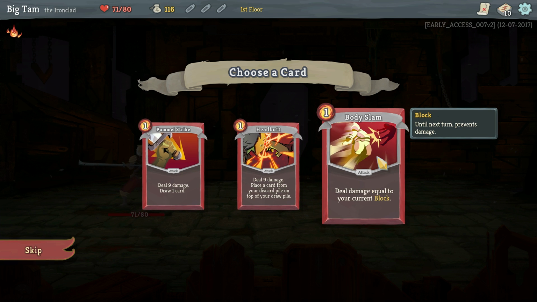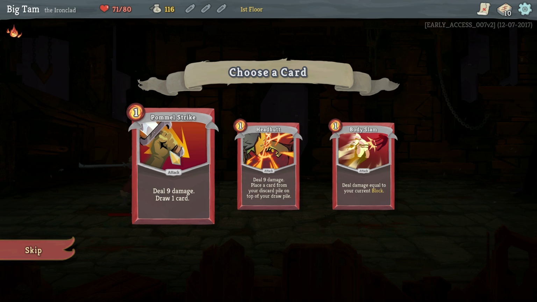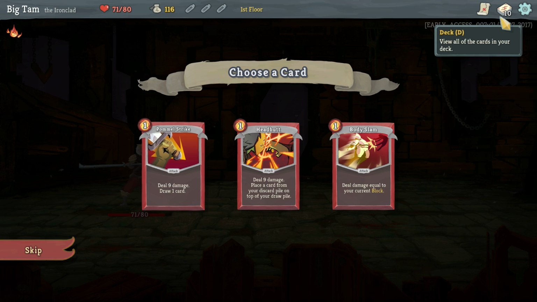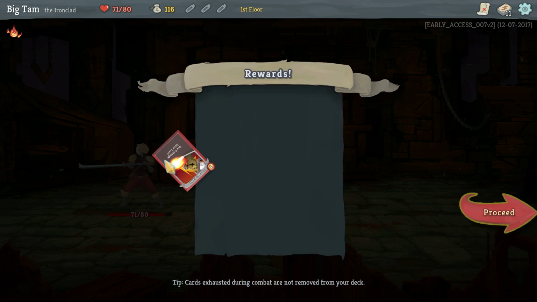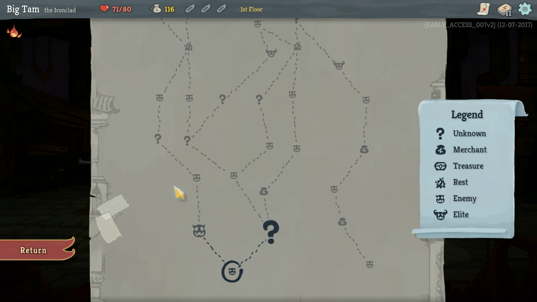Or maybe we go full block. I've never managed to make Body Slam work, because you need a few cards for this. Like, ideally the one that retains block from the previous turn, so you just build it up over time. Or, you know, just a Pommel Strike. 9 damage, draw 1 card. It's like an upgraded version of the regular strike. Do you know what? I'd never give respect to this card. I'm going to take it. And we'll go question mark.